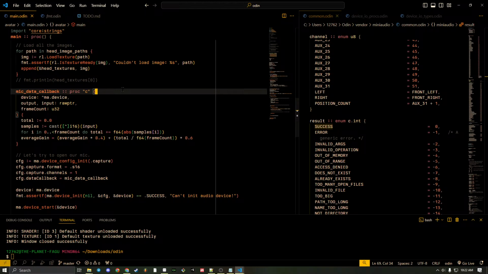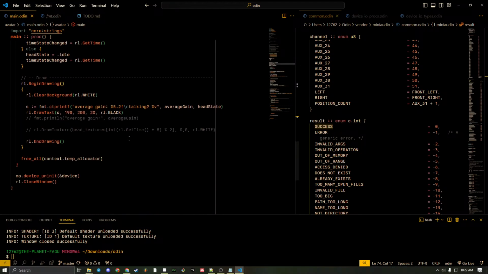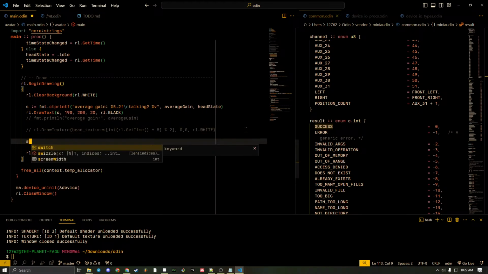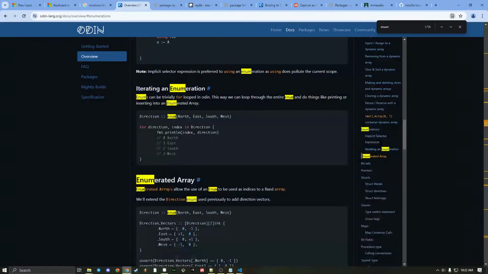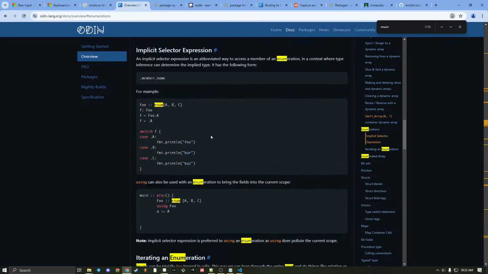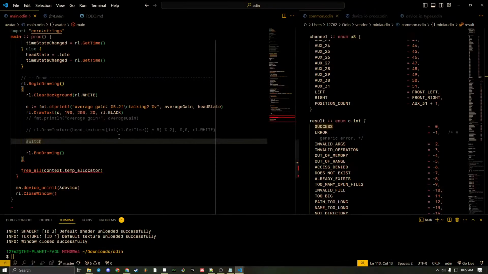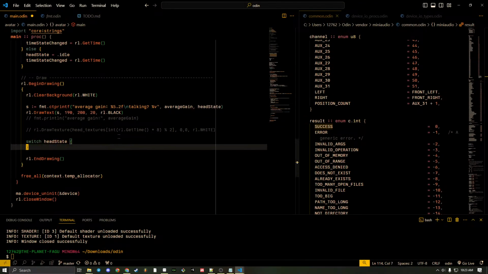But we should at least show the graphics first. So let's do that. So we'll say switch. Where's that enum example with the switch? Okay, nice.